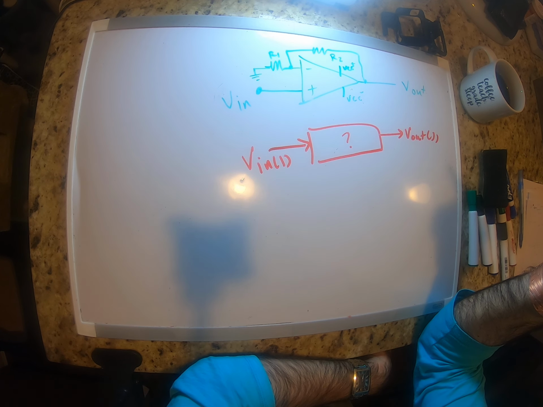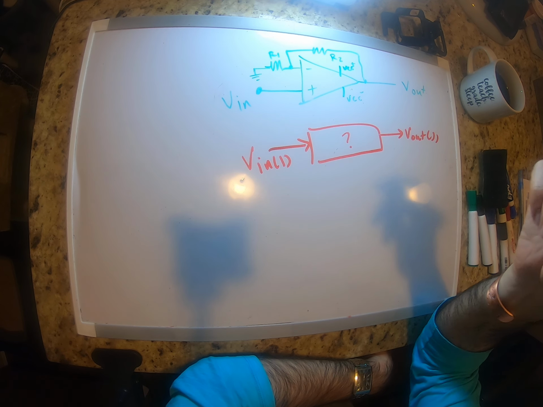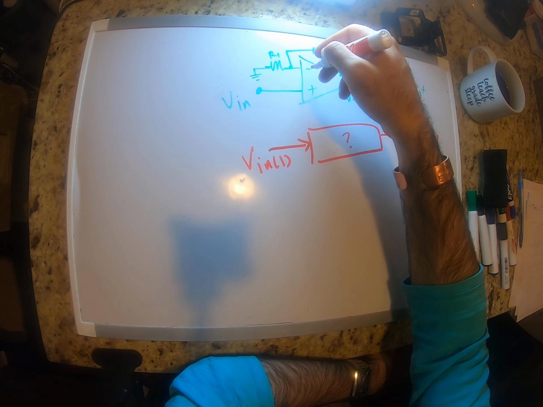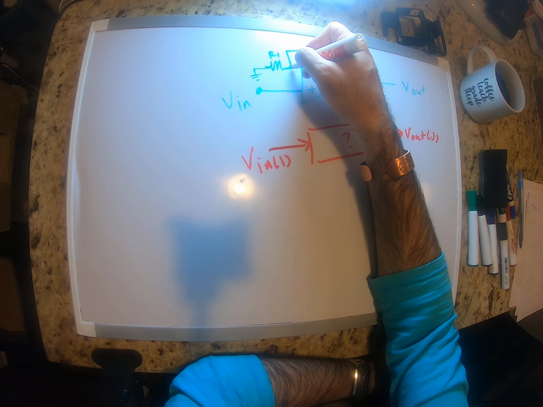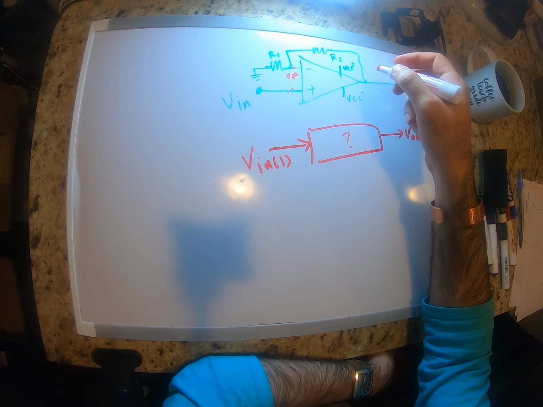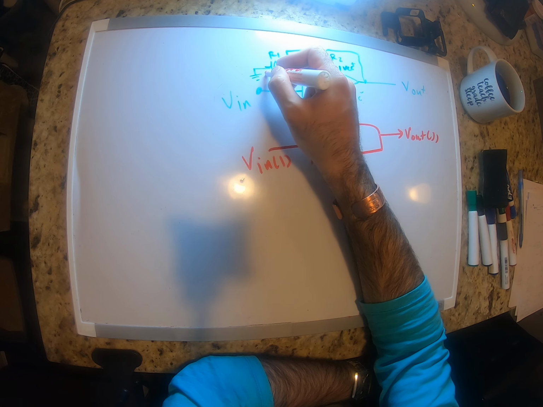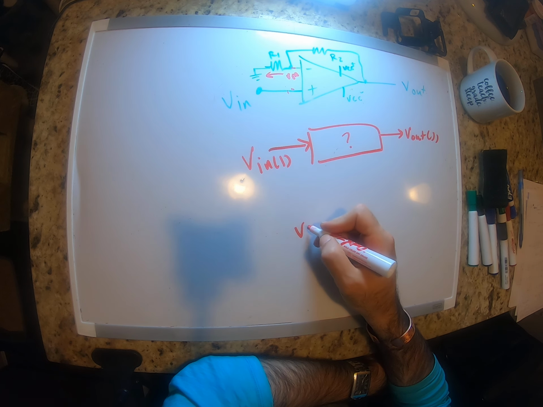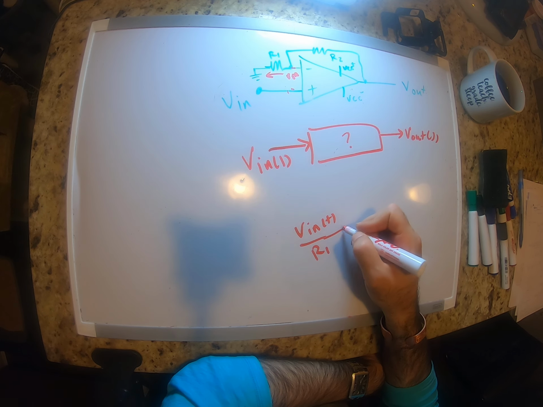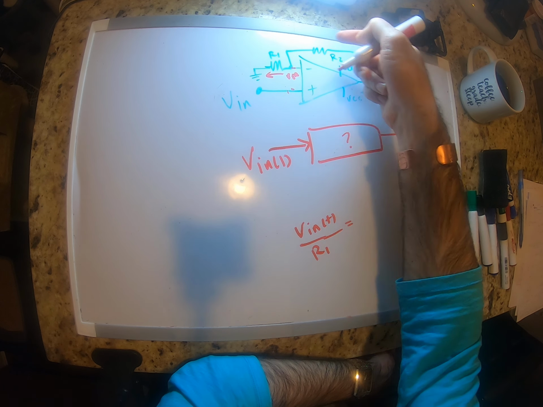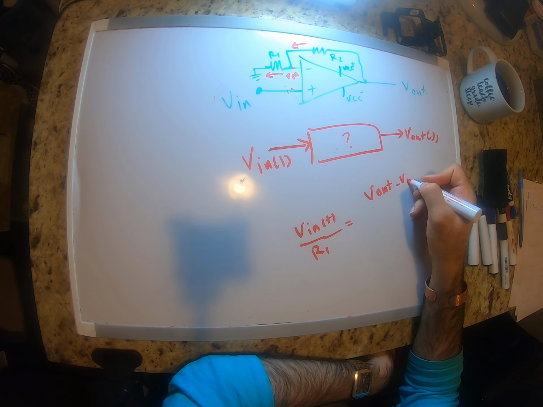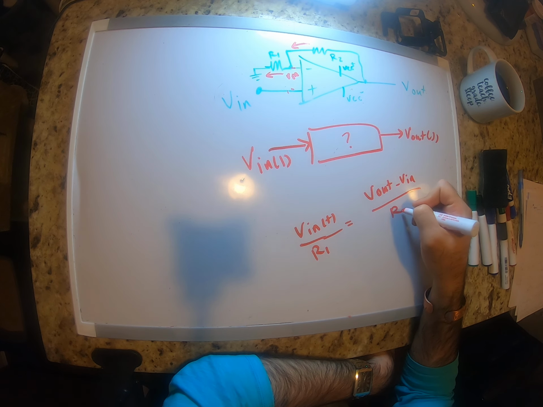If you want to do that, it's very simple. I'm just going to simplify things: because we have negative feedback, the op amp can make these two voltages the same, so this voltage is going to be the same as Vin. So if I look at this current, it's going to be Vin over R1. This is actually in time domain.